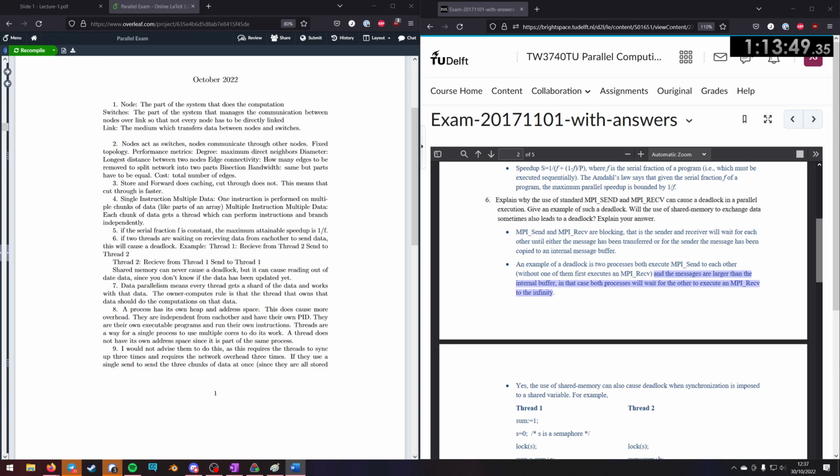The way I think about it, if it's synchronized, then everything has to finish its instruction before the next one begins. Asynchronous means they can run independently, at least that is how I feel it is. So synchronous would mean that they cannot run independently and they need to wait after every single instruction. So they need to synchronize after every instruction, I think. I haven't read the book, so I don't know what synchronous and asynchronous means here.